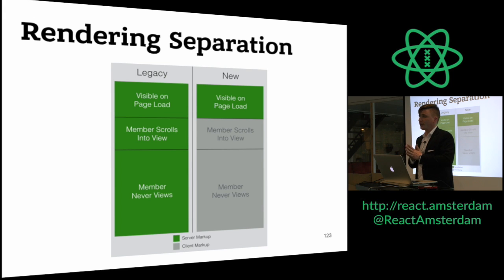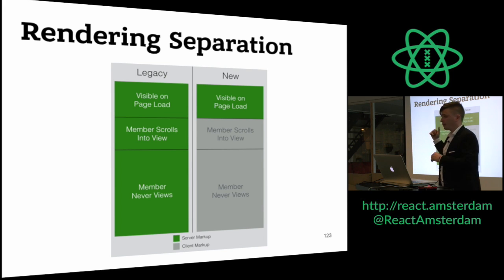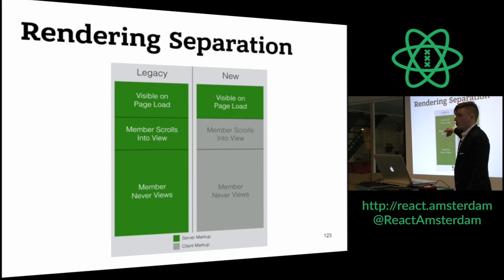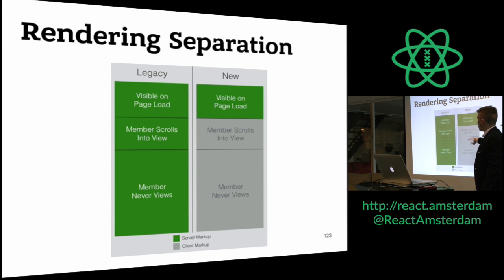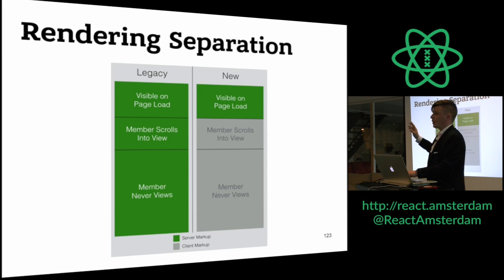The next approach is rendering separation. For example, Netflix provides analytics about user behavior, and they found that a lot of users, on each request, do not scroll the page down. And why do we have to render the whole page? Why do we have to render the whole page for each request? We can just render the visible part of the page, and the other part we can download by JavaScript dynamically when we show the first, visible part. It's a very good solution too.